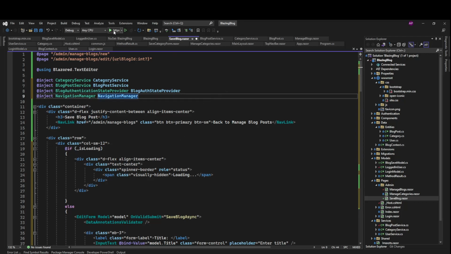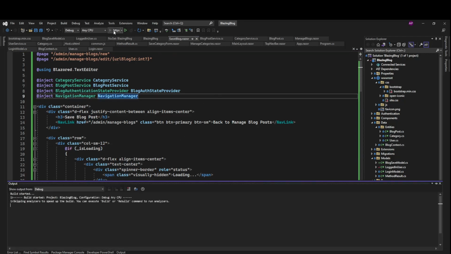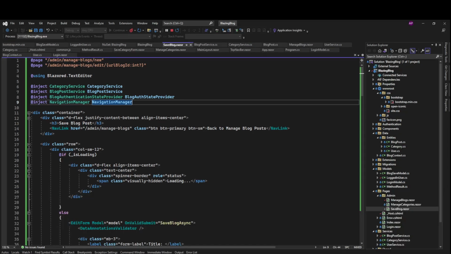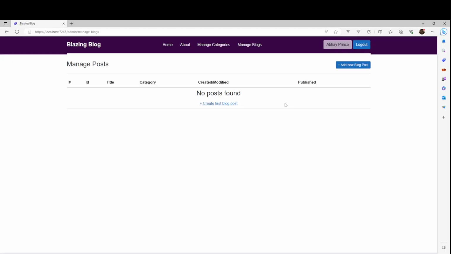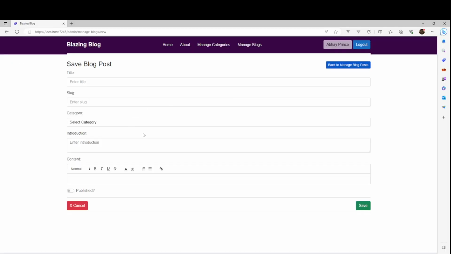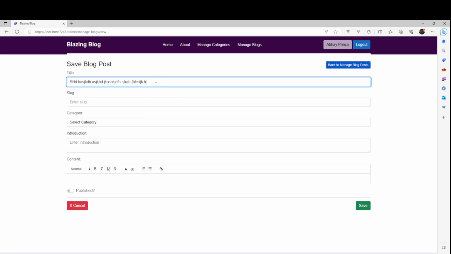Okay, let's run it. It's here. Let me pull it up. Manage blogs. Create blog post. Let's try something just dummy. And we need to have the same implementation we have for categories, right?